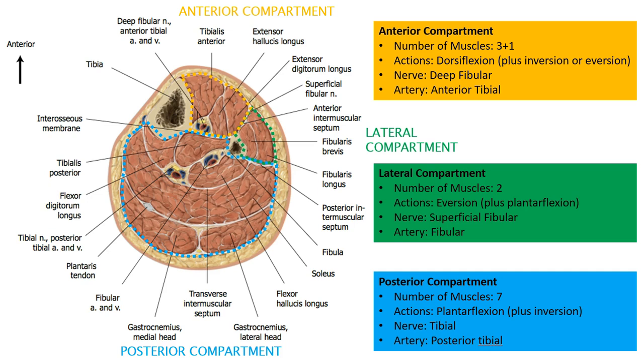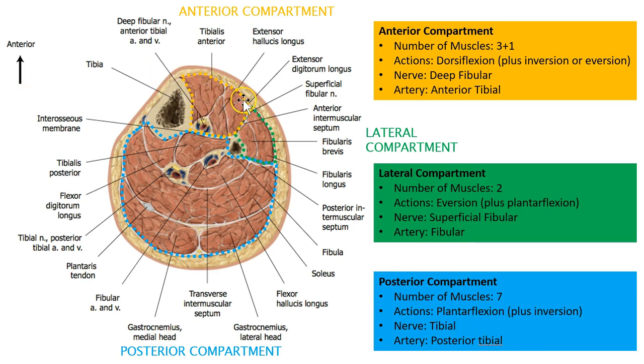There are three compartments of the leg and each are innervated by a single nerve. Here's a cross section of the leg, roughly at the mid portion of the leg. Here in the yellow dotted region is the anterior compartment, and here we can see a summary of that anterior compartment. Here we see the lateral compartment, and here's a summary of the lateral compartment. And then you can see how large and vast the posterior compartment is in comparison to the anterior and lateral compartments. Again, today we'll be talking about the anterior and lateral compartments, and in the next video, as part of the series on the leg proper, we'll look at the posterior compartment.